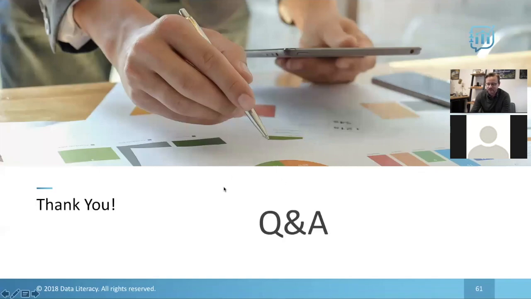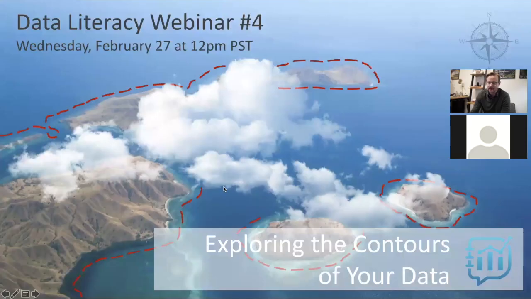Oh, one thing while you're thinking about maybe if you have a question or not is next webinar is going to be in 2 weeks from today on the 27th of February. And thanks to my son, Aaron, for this graphic here. He's snowed out and can't go to school, so he did some Photoshop work for me here in the office yesterday. And so next one's going to be all about this really awesome concept of exploring the contours of your data. If you've never heard what that means, then join in 2 weeks from today, noon on the 27th, where we're going to talk about this really critical step, okay, of being able to understand the boundaries of your data before you actually use it to answer a question you've got.